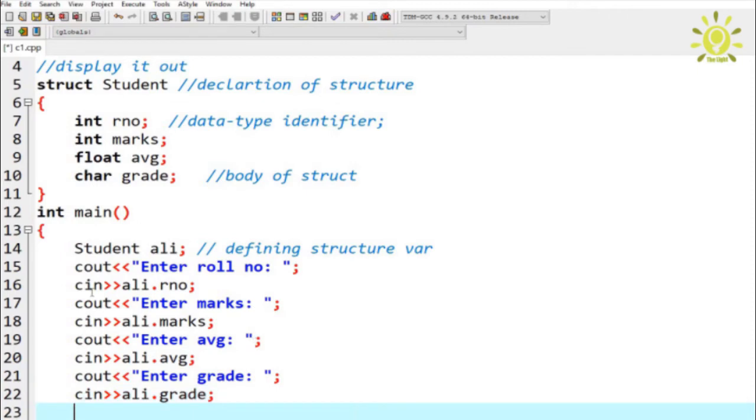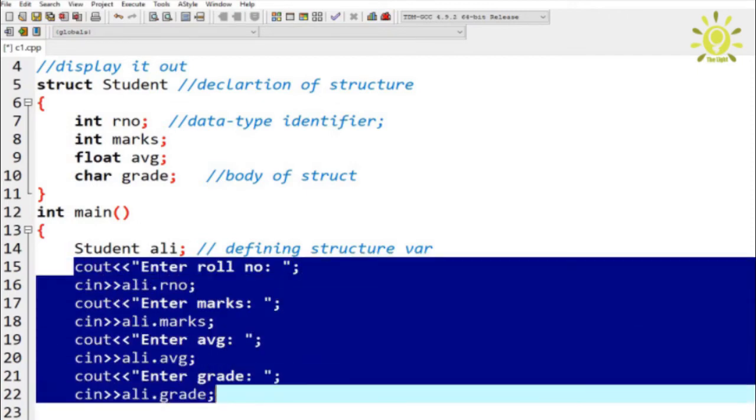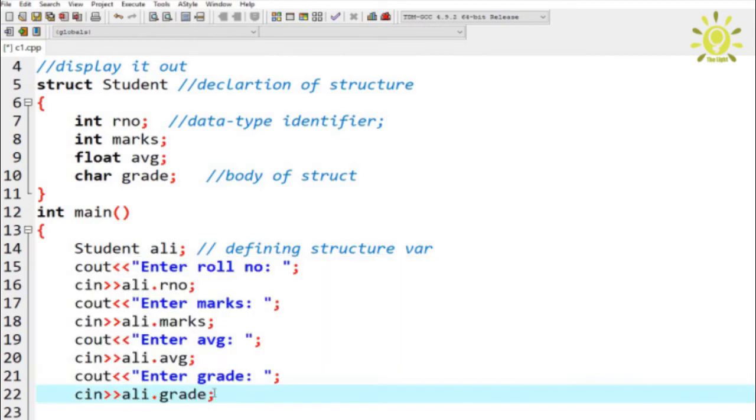Now you can see that I have taken input from the user of all member variables. So now it's time to display it on the screen.